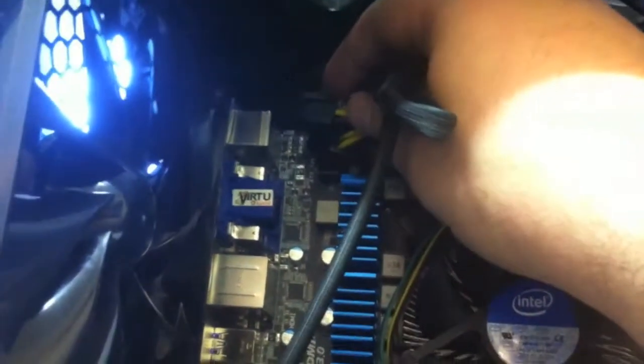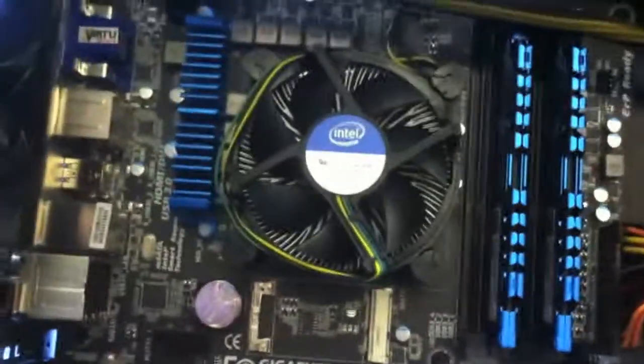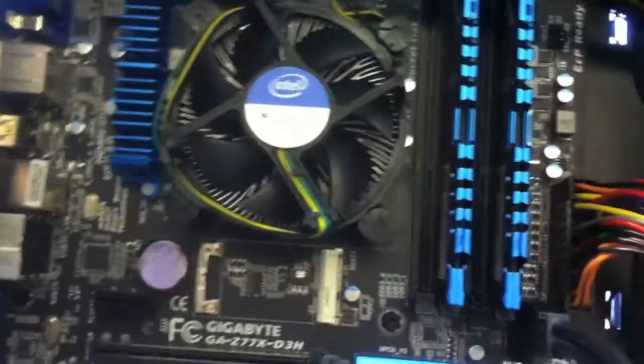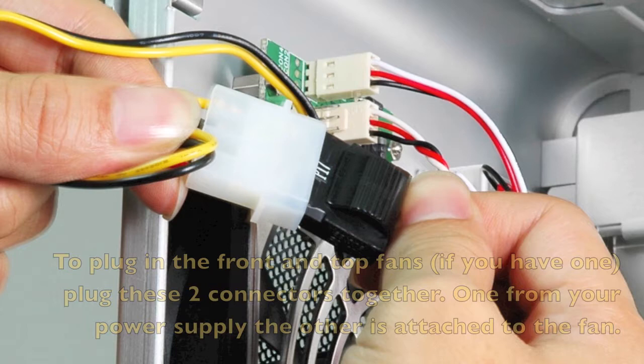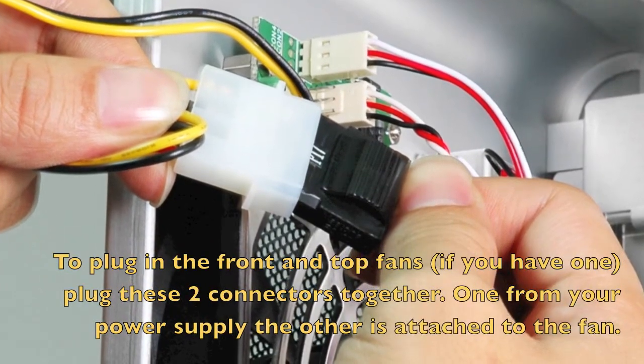a back fan. There should be a cable for that as well. That should plug in, I think just up here somewhere. It should say system fan or something. Just need to plug that in. There's only one way it can go. Just look at the markings. And then you also have some other fans, perhaps one for the front as well. And that's pretty much it for them.